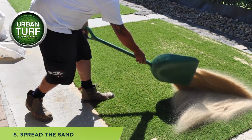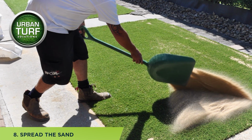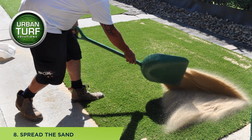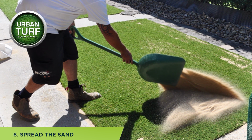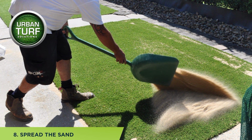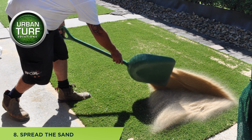And lastly, all that is left is to sand your turf. Sanding your turf is important because it keeps the grass blades standing up and gives a more realistic feel underfoot. It also creates weight in the grass, meaning it's not going to move around under you.